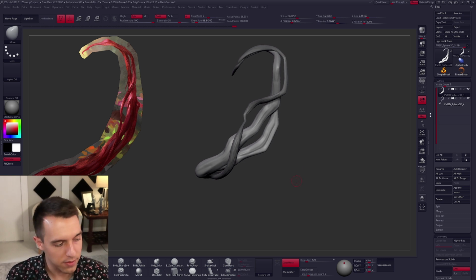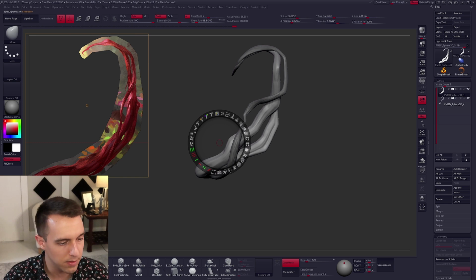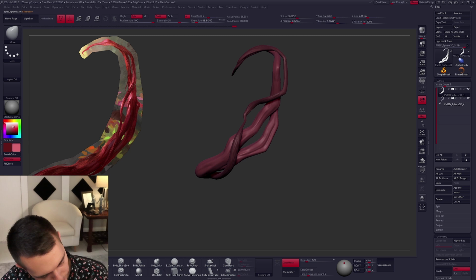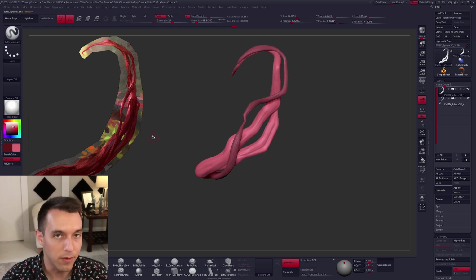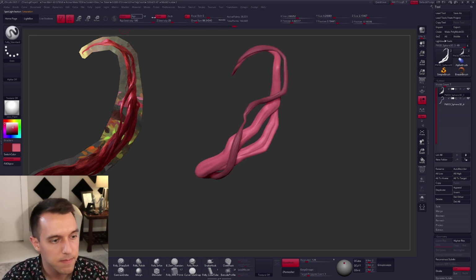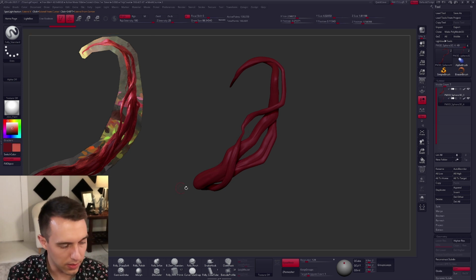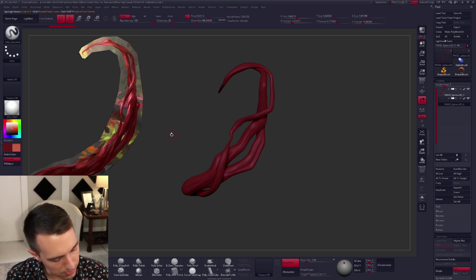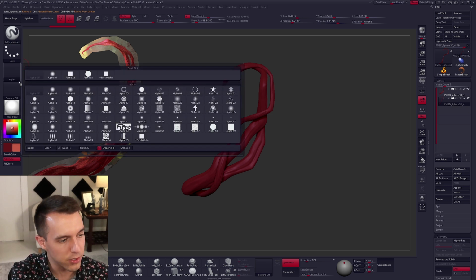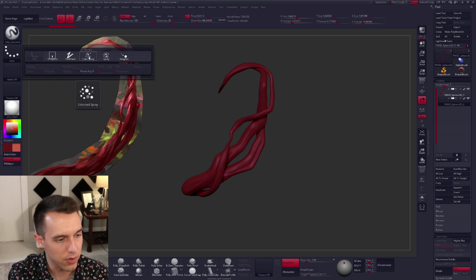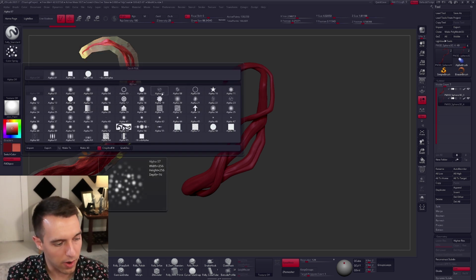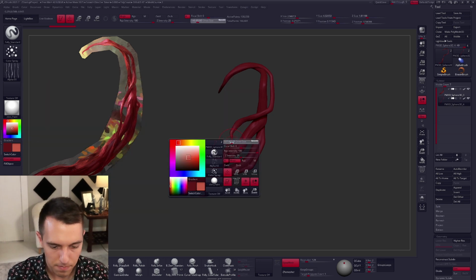Let's add on some of this color, and then let's add on some of these tertiary pieces. There's a lot of really cool things going on there, and I think that the color will help sell the overall vibe of what we're going for. So for the color, there are a couple things that we can do here. I'm thinking of just grabbing maybe my standard brush with the spray stroke or even color spray to get some more variation. And let's just grab ourselves a big old messy alpha here.